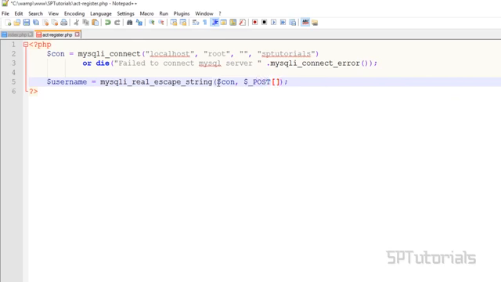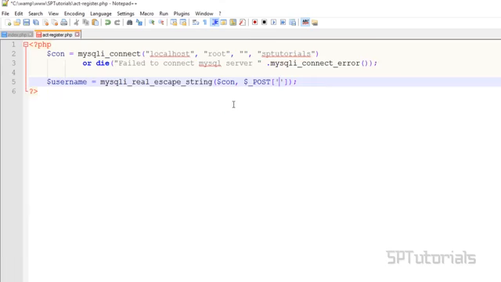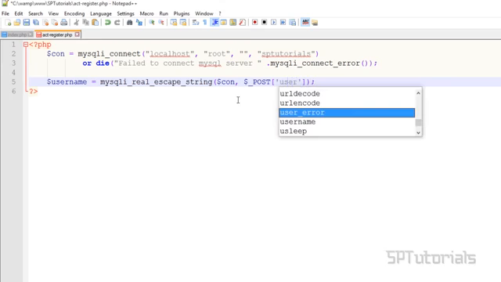It can also accept several other variables such as the get variable. Inside this post variable, I'm just passing the name of my input fields. For the username, the name is username. So I'm just writing here username.